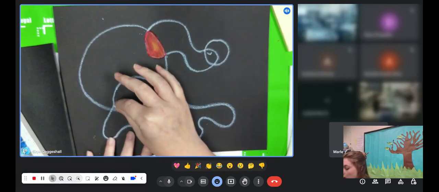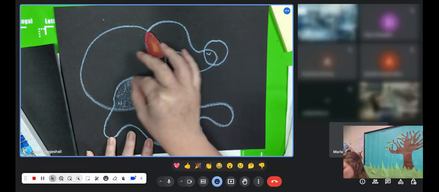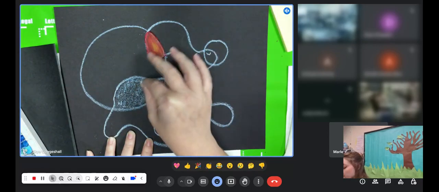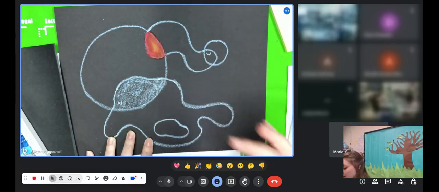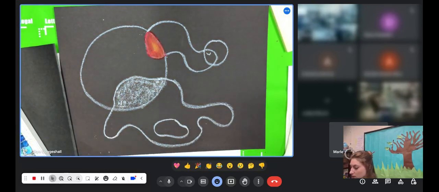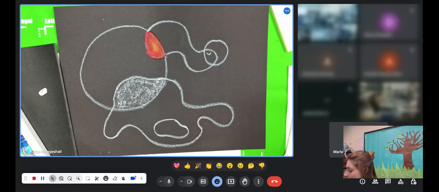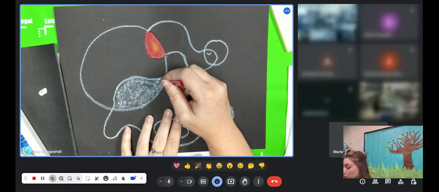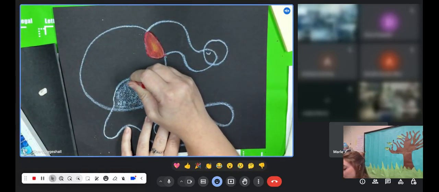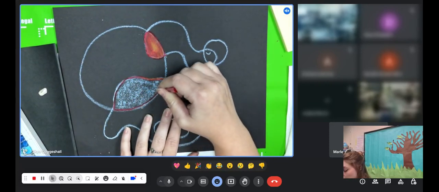But we're going to start off lightly, making the whole thing white, because this helps with blending. That's why we practiced on the back. Okay. So we lightly did that, and then we are going to use our warm colors still, but this time we're going to do some of those meditative shapes where we made those spirals.